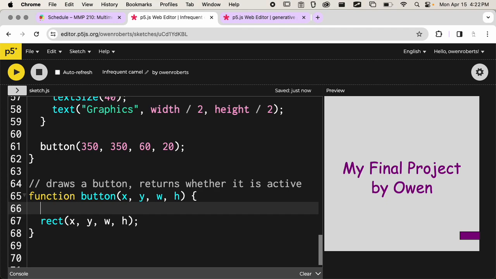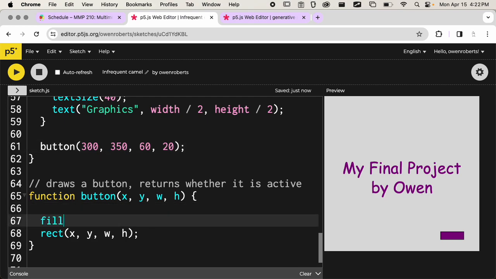And let's move it over just a little bit. So let's put it at 300x. Okay, that's pretty good. We can always move that around later. It's purple because our text is purple. So let's just change the fill to white for now. We can adjust this later.